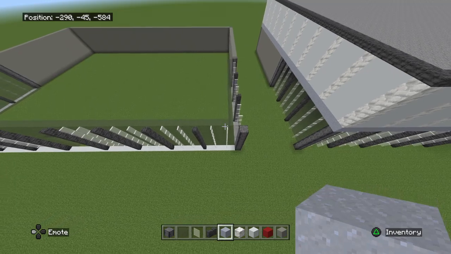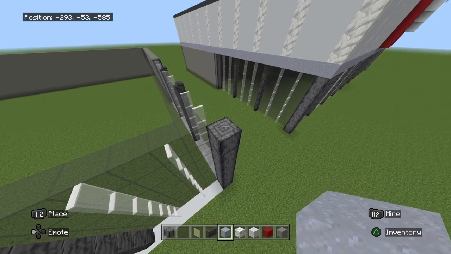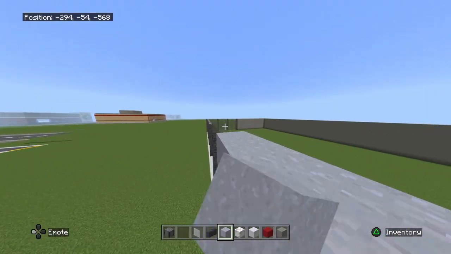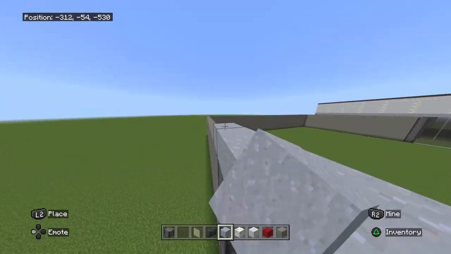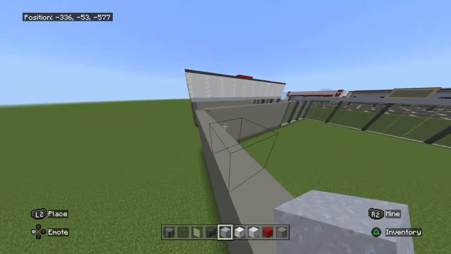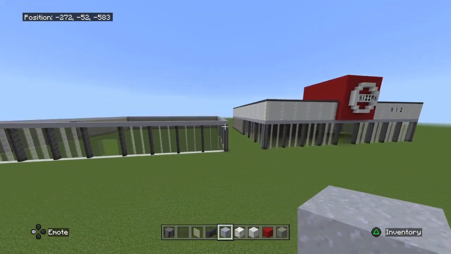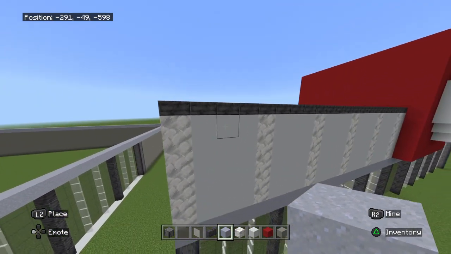Alright, so now what you want to do is come to your Polished Blackstone work. You can go to any of them. And then you want to put clay all around it. So you want to just top all of this with clay block. Again, you can change the materials of this, but I'm just going to use clay block for this. Alright, so like that.